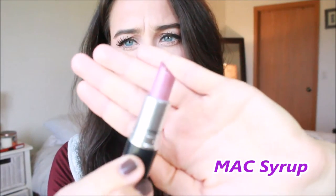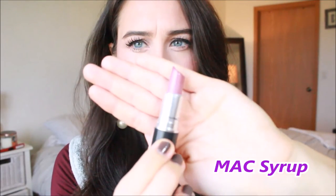So let's go ahead and get into my favorites. We're going to start with higher end and then work our way to more drugstore. The first one I actually have on my lips right now — it is MAC's Syrup, and this is one of my favorites for fall. It's a really pretty kind of pinky, mauvey, purpley with a little bit of berry to it. As you can see on my lips, I think it brings out a little bit of purple, but it's very, very wearable. It looks a little pinker on camera than in person — it's a little bit more mauvey with a tad bit of purple. Super wearable, easy to wear if you're scared of those really dark colors for fall. This one is a Luster finish.